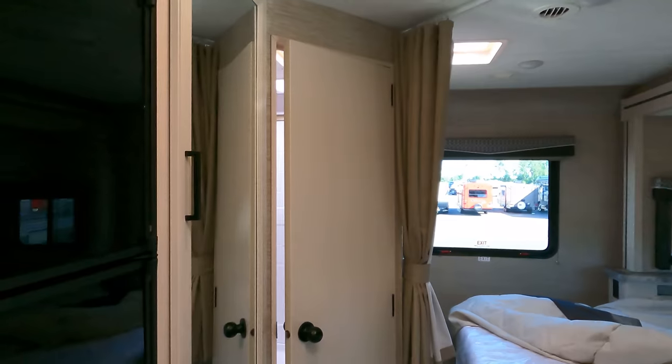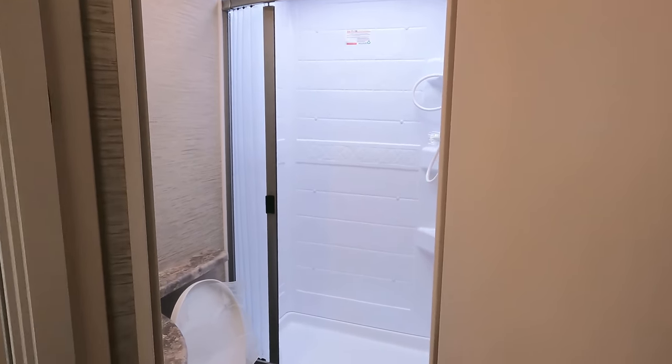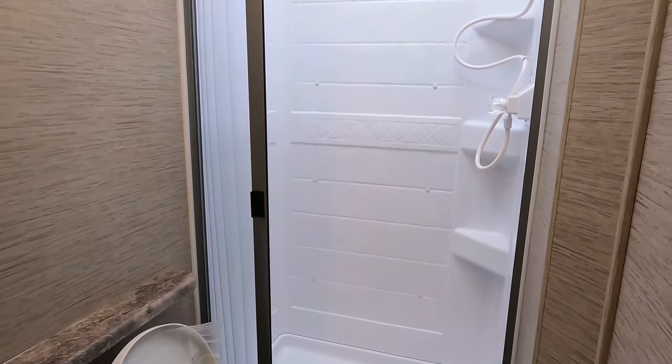Yeah, we have to give it to that bathroom. That would have been my second. This type of design, we should not have a shower like that. We shouldn't have a porcelain toilet, and it shouldn't be a prime pooping position. This is a motorhome that's made to be cheap and small and compact. And for them to accomplish all that, and trust me guys, we went in these big 42 foot fifth wheels today, and these long 37 foot travel trailers, and they just kept messing up the prime pooping position. For them to do this in a 27 foot motorhome, they're paying attention. Thor's kicking butt and taking names. So that's number two.